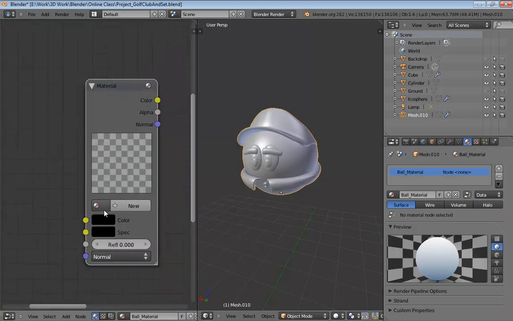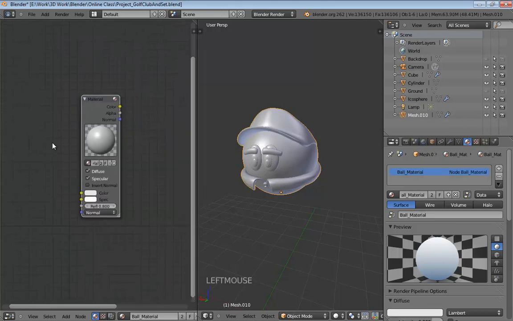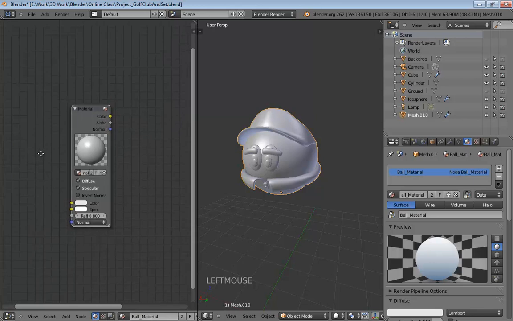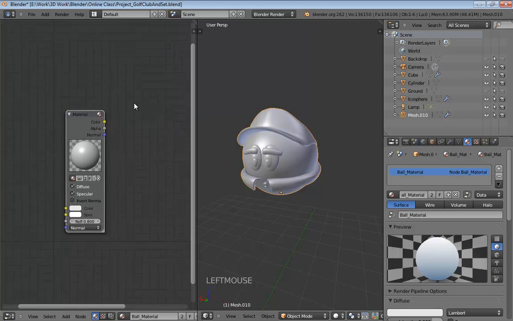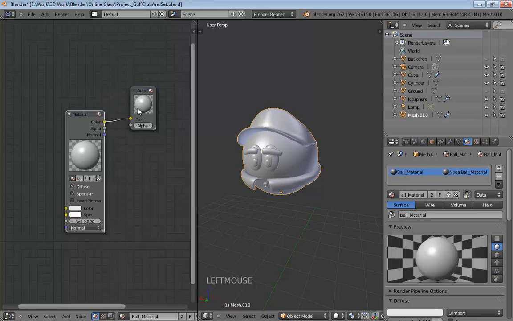I'll go ahead and zoom in, make this a little easier to see. You can choose your ball material. Next, we need an output. So I'm going to hit Shift-A, Output, and you only have one option there, so we'll bring in an output node. Now just take the color from the material and plug that into the yellow color input for the output, and there you go. Is that a drag, or do you click on the output? It's just a drag. If you just click, you won't get anything. So drag it over and plug it in. Okay.